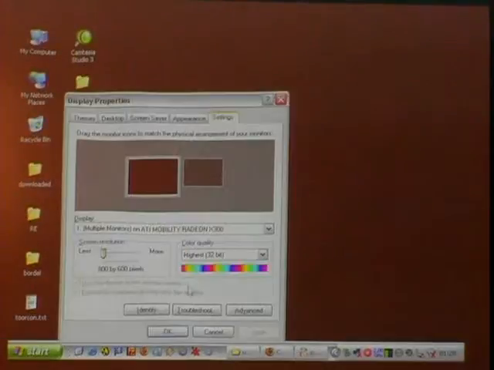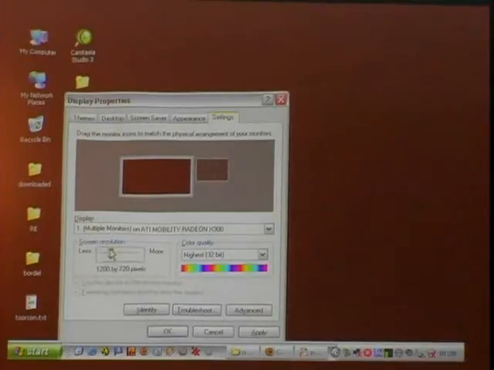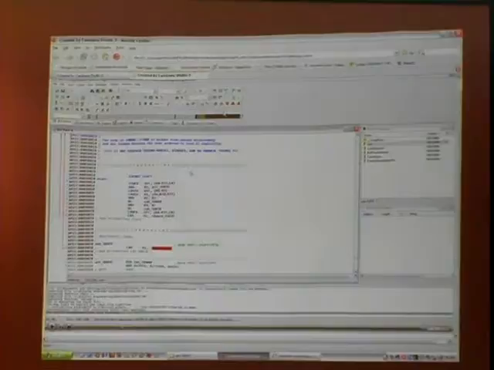Change the resolution. It's going to be small.